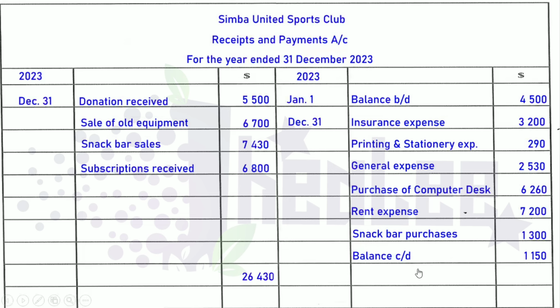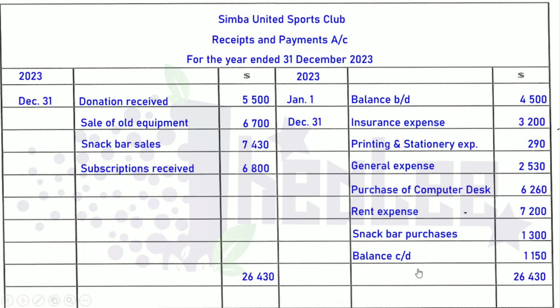And our totals in this case is 26,430 for the debit and the same 26,430 for the credit. And having entered your totals, ensure that those are on the same level, in the same row basically. And once that is done, you're on to the final stage, which is to enter your balance brought down.